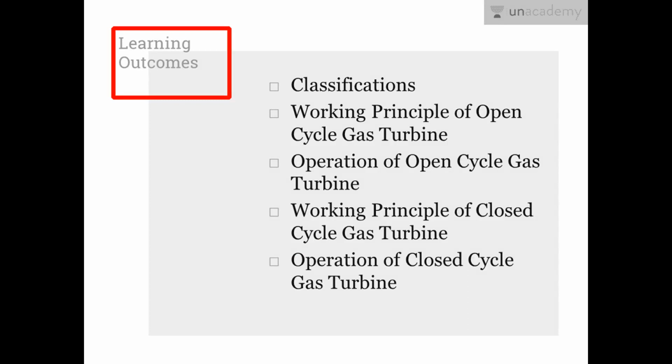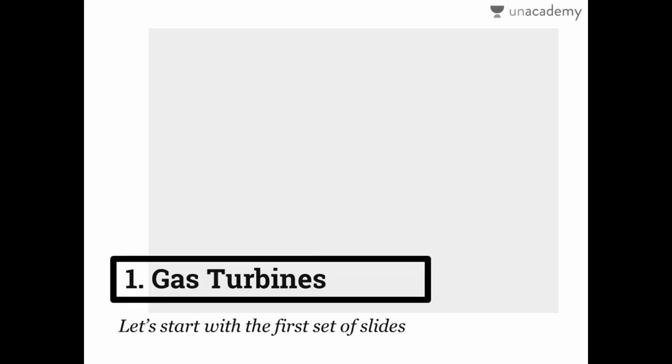So the learning outcomes of this slide will be, you will come to know the classification of the gas turbines, the working principle of open cycle gas turbine, as well as the operation of open cycle gas turbine, the working principle of closed cycle gas turbine, as well as the operation of closed cycle gas turbine. Gas turbines is a lesson, so let's start with the first set of slides.